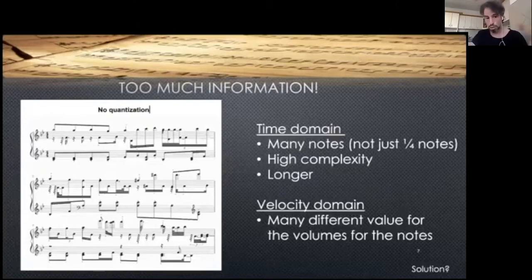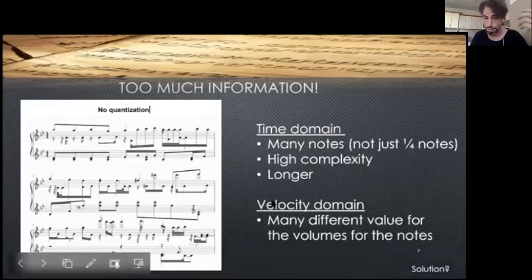So a pianist would play in various dynamics. He would play low notes and high notes in terms of volume. And this might be redundant information for us, because all we actually want to know is whether something was played or not played. So we're probably going to use some kind of binarization to represent that.